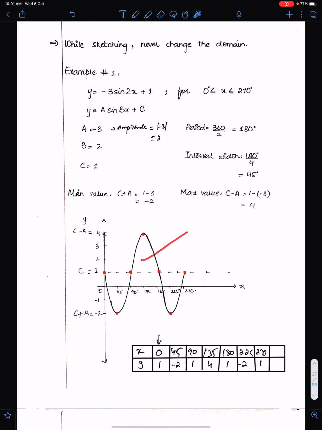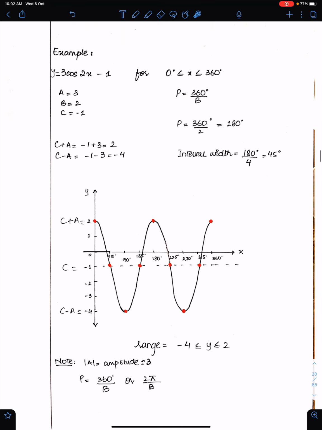See, the curve is smooth because these intervals are constant, same widths, and same width on the vertical axis as well. Must label the horizontal and vertical axis. And C should be a broken line. And values like these should be on the x-axis.